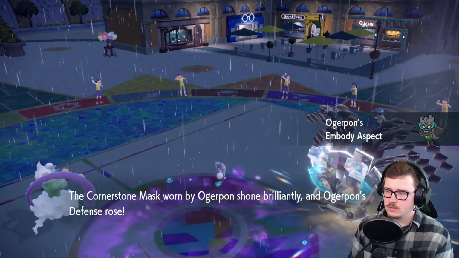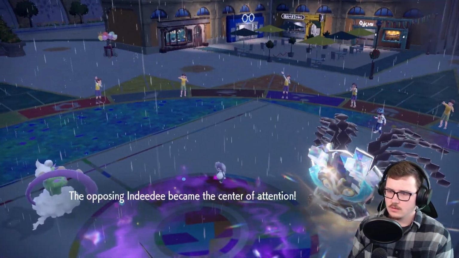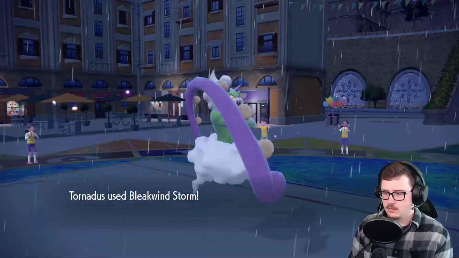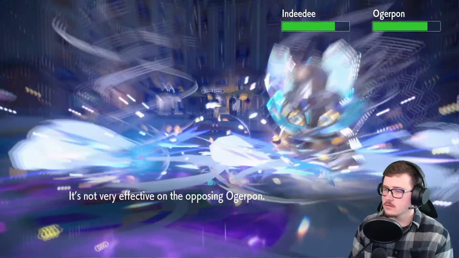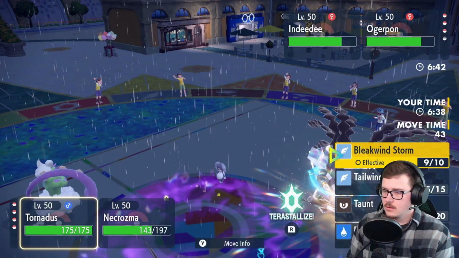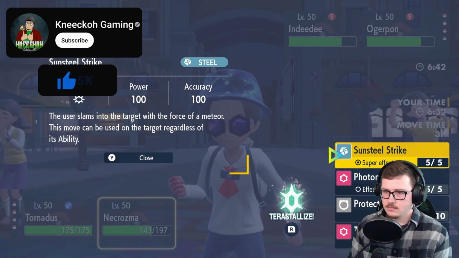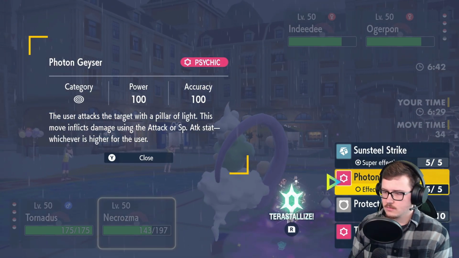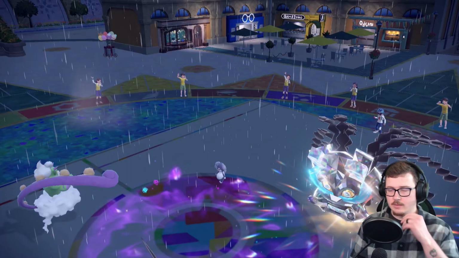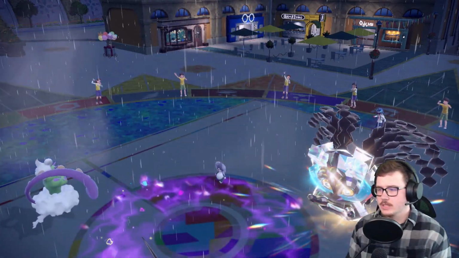Body Press comes out. They go for Follow Me, that's fine. They go for Power Whip. Cool, we take that. Speed drop on Indeedee. We just Bleak Wind again, and I'm gonna double the Indeedee slot. The Helping Hand. Okay.